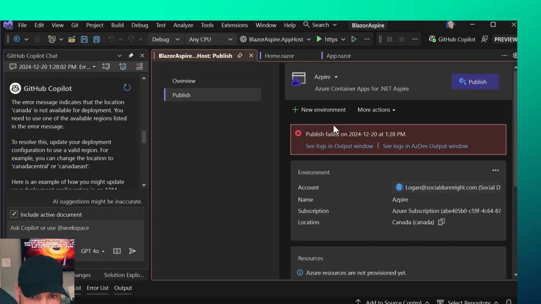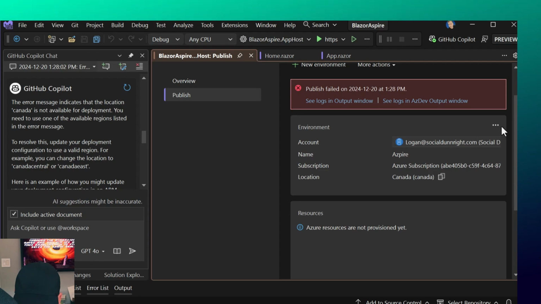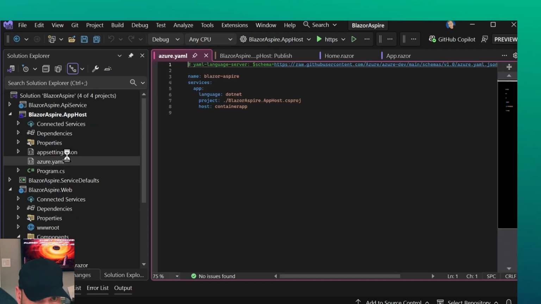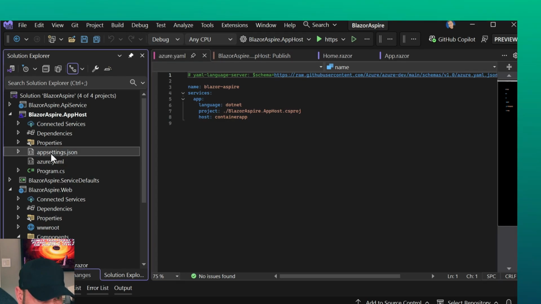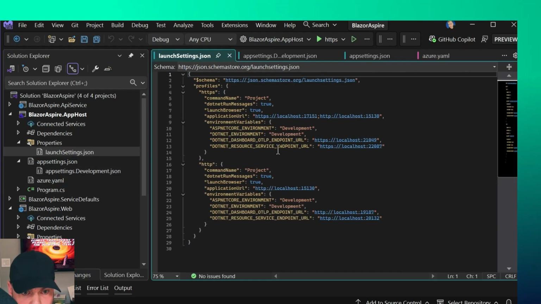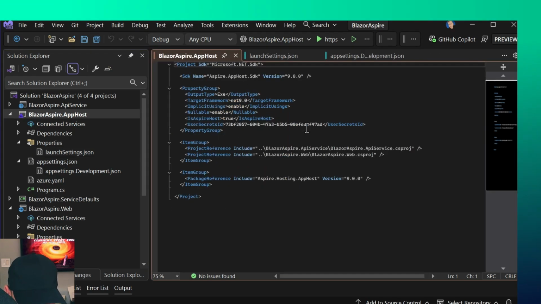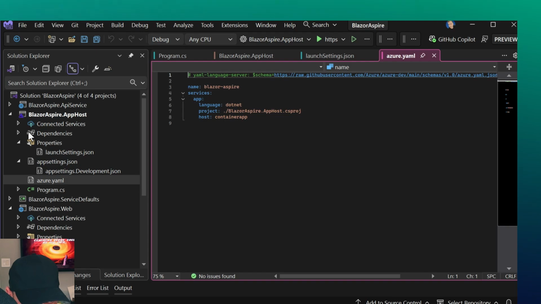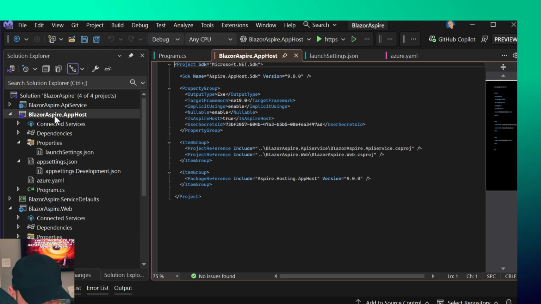that's fine. So can I change the thing here? Oh, you know what? I bet you can. So if you go into Solution Explorer, it probably added something, right? Let's see here. Nothing's there. Nothing here. Okay, we go to Properties Launch Site, probably here. And we're looking for something that says Canada or something. Nope, and let's say here. Nope. And okay, so because it's not there, what we'll do is start a new publish.